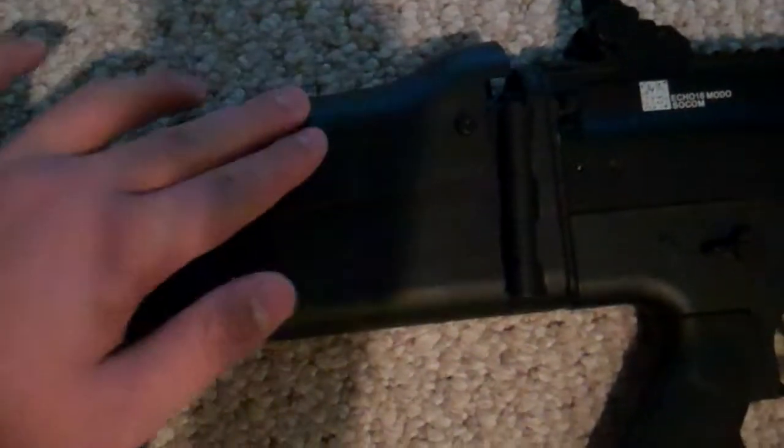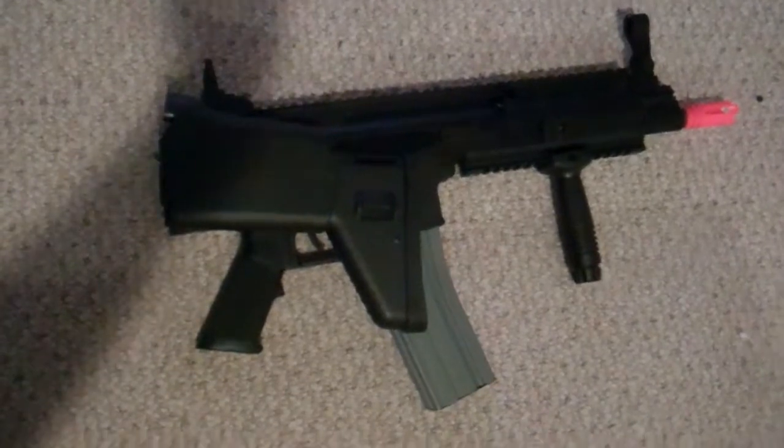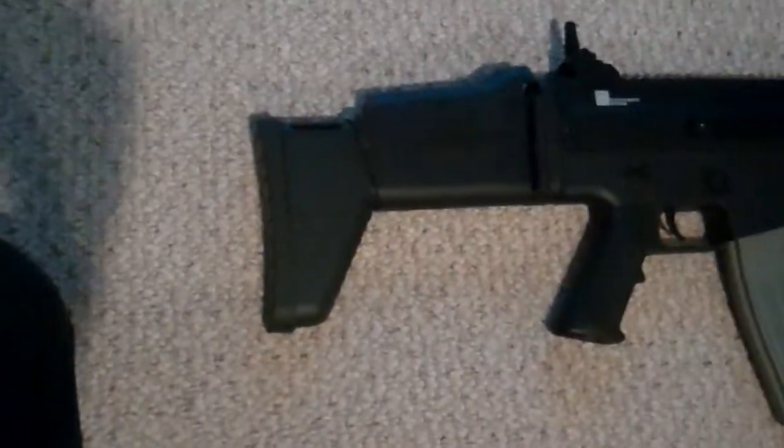Back here on the stock, we have a rubber butt plate. It also has a 3-point adjustable stock, which I won't do for you right now, and this cheek rest, which is 2-point adjustable. This whole stock can also flip to the side like that, so it's like an SMG. Then you can flip it back, so you have an assault rifle, or an AEG. It comes with two flip-up sights.